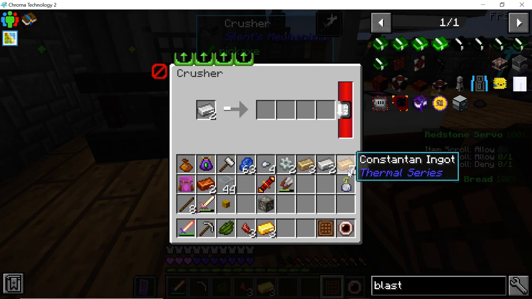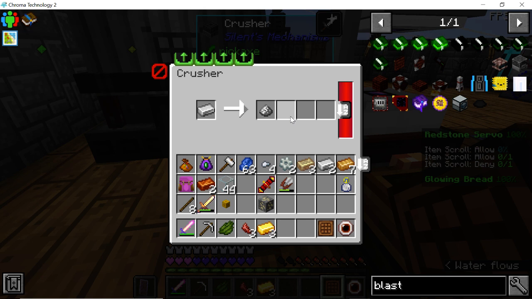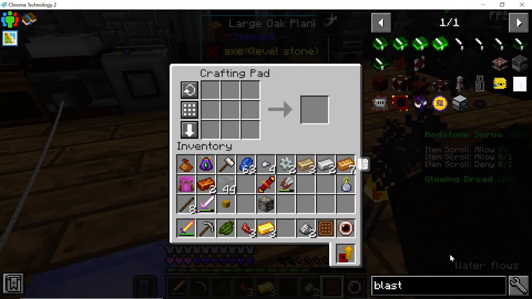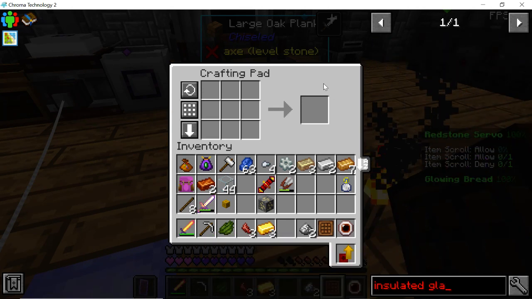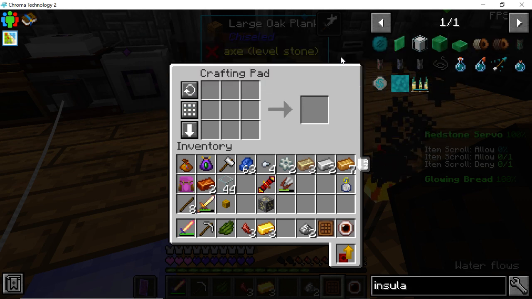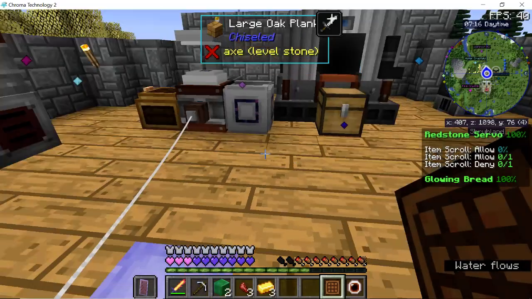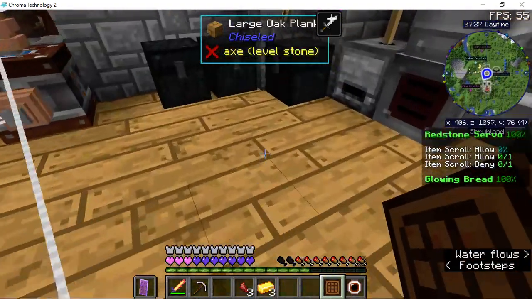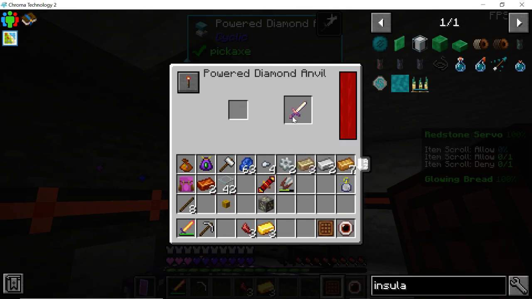Running out of iron. Insulated glass. Insulating. No wonder I keep doing it wrong. Okay. I am going to need another block of gold, and I'm going to need more lead. Oh my gosh. Okay. I need to come over here. I want to do this.